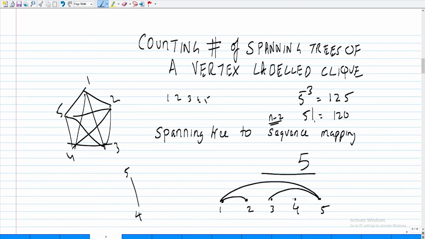3 and then finally I have to add 4, 5. Was this the tree that we started out with? No, right? Okay, so then I will go back. So let us ditch it.